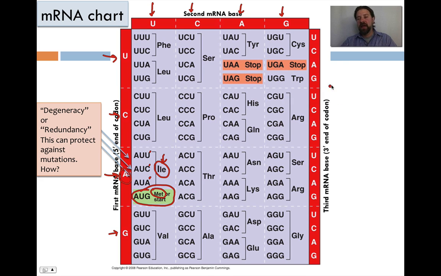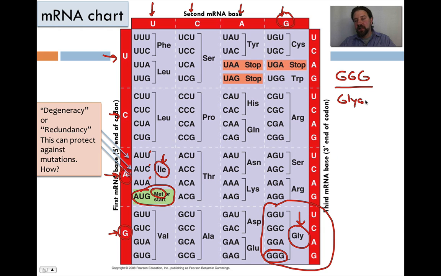Let's say, though, that your next amino acid was GGG. So again, we scan down our first mRNA code. Here's our first letter, G, so we're going to be in this row here. Here is our second letter, G again, and that means that we're going to be in this box right here when we cross the two. And the third letter is G as well, which gives us this code. And you can see that all four of these codons code for the amino acid glycine. So GGG would represent glycine in a growing polypeptide chain.